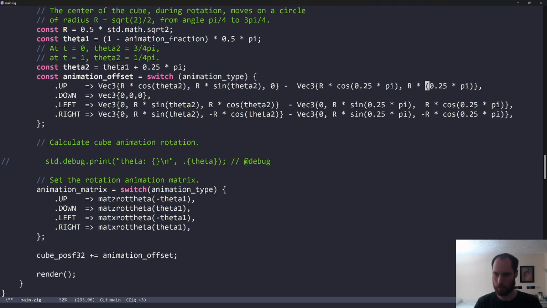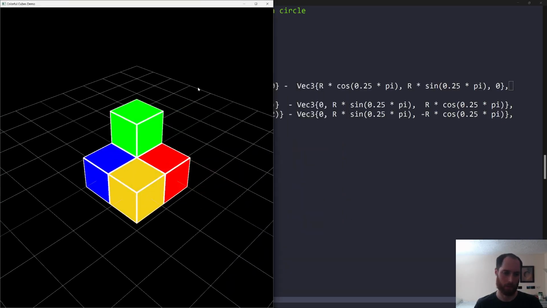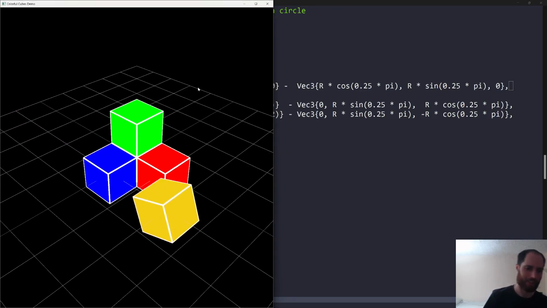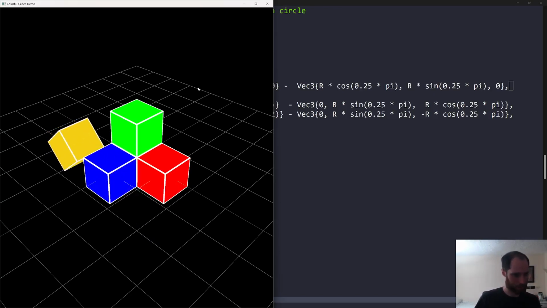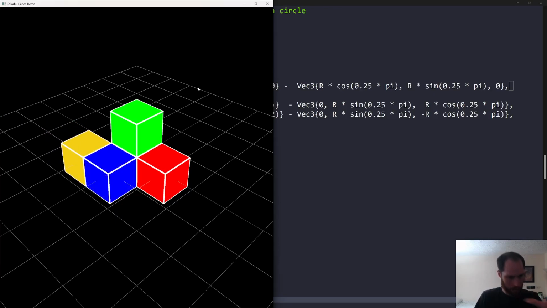Yeah, r times sine of this, then 0. Okay, let's see if we're third time lucky here. No, but almost. If we were going down, this would be the correct offset. Yeah, it's doing the going backwards thing.